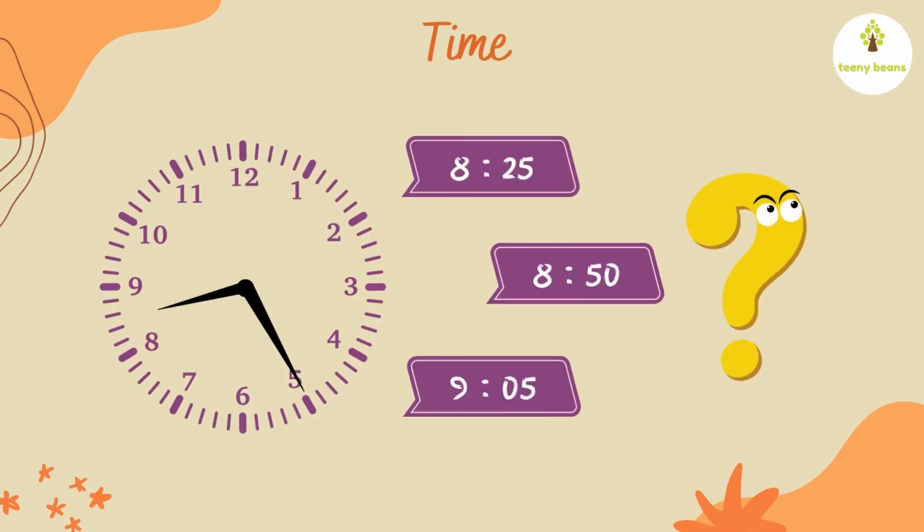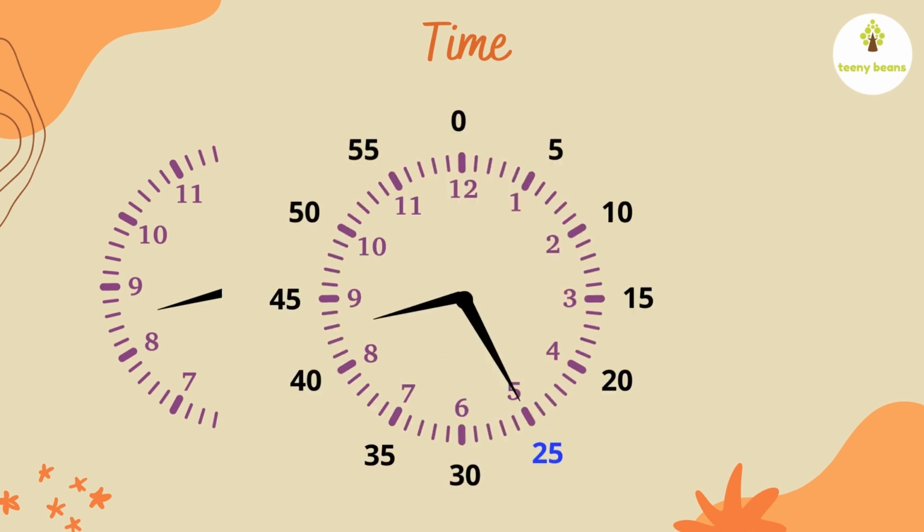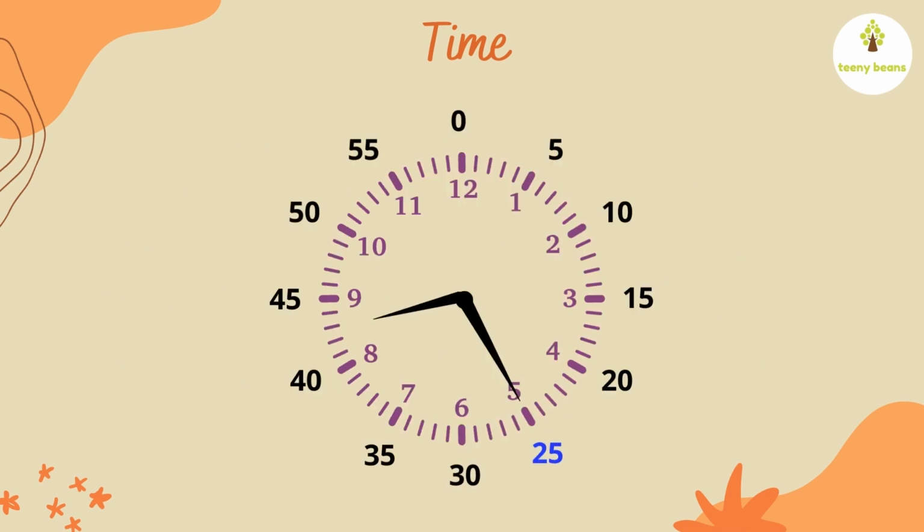Where do you think the hour hand is pointing to? It is pointing to 8. In fact, it is not exactly on 8 but has moved slightly further from 8. And where is the minute hand pointing to? The minute hand is pointing to 5. Hope you remember the rule that to count time, we count by 5 for the numbers 1 to 12.